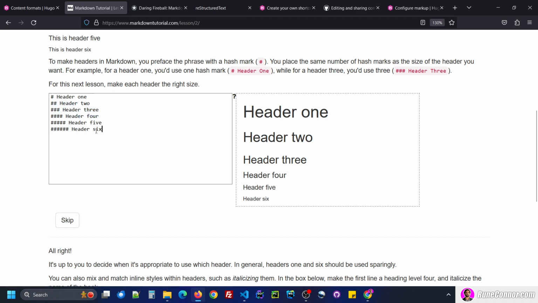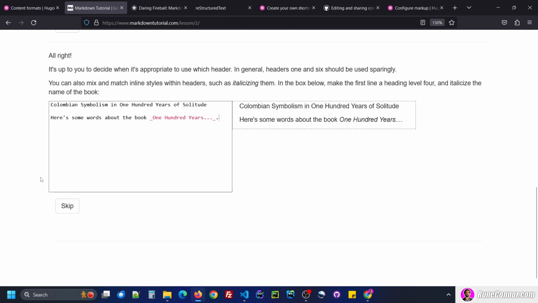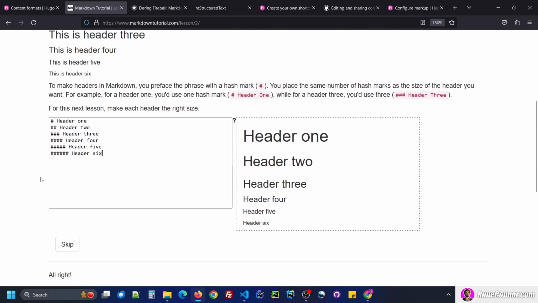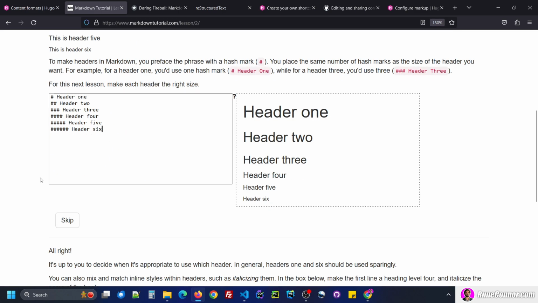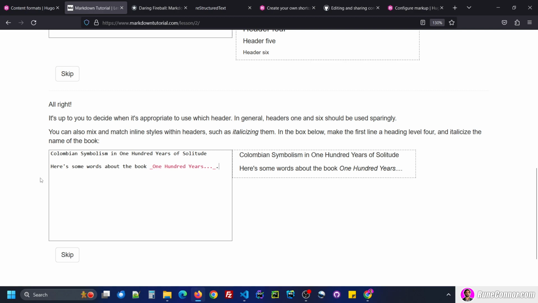Header 4, 5, and 6 are usually not used very often on the internet in 2023, at least.